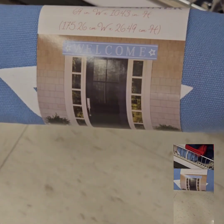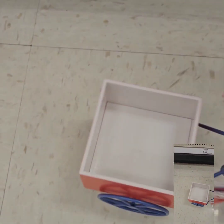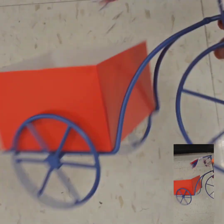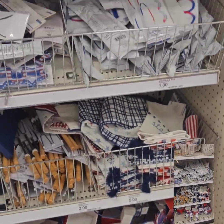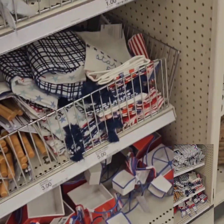The light blue banner with stars says 'Welcome,' so those are super cute. And they have these amazing little trike bikes — I love them! They have old-school tassels on them. I'm definitely going to grab one and spray paint it. Fourth of July is coming up super quick, so catch these while you can.